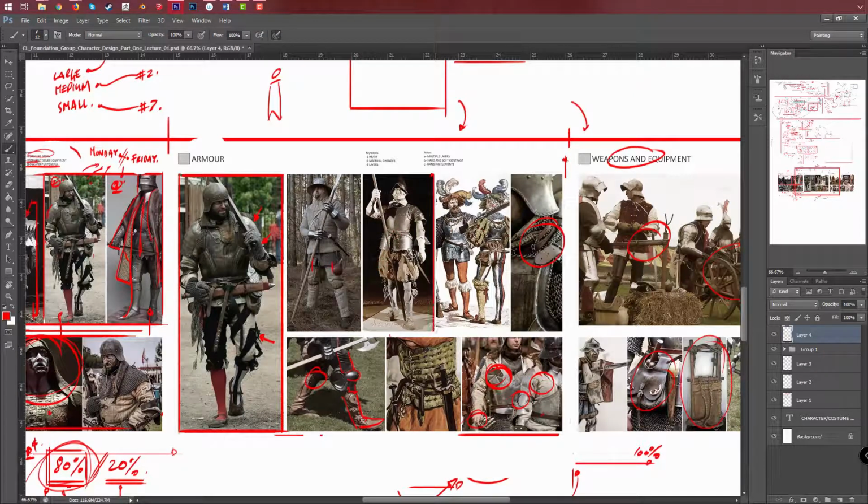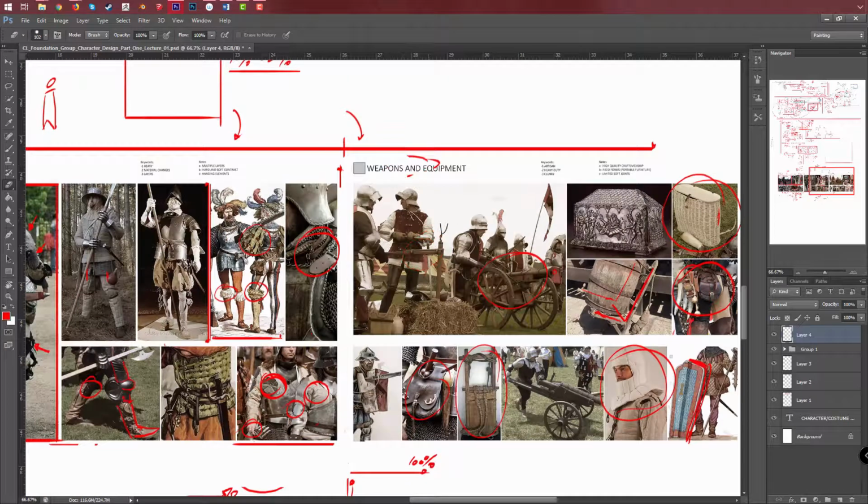This sort of golden age of exploration armor or equipment style is also quite interesting, where with the change of weaponry, you didn't really need that much protection anymore. So it became more about comfort. It became more, definitely for our mercenaries over here, our German mercenaries, quite a bit of flamboyance to it. It became a lot about fashion as well.